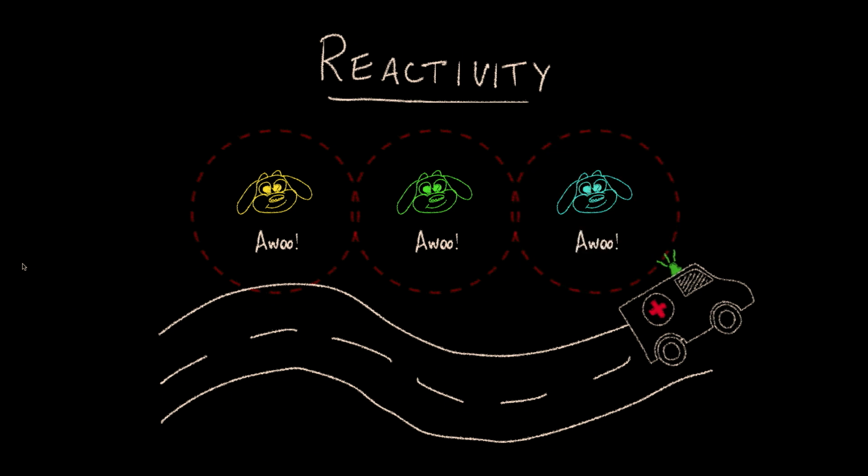And you can think of this as essentially a graph. Each one is linked to the next. You have a set of dependencies, and if one of those dependencies updates, then you will too update. You will react, and those dogs don't have to be told, you need to check if something's changed. They just know that they need to change.